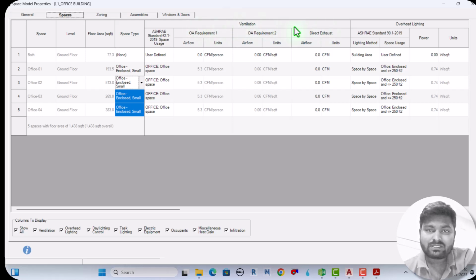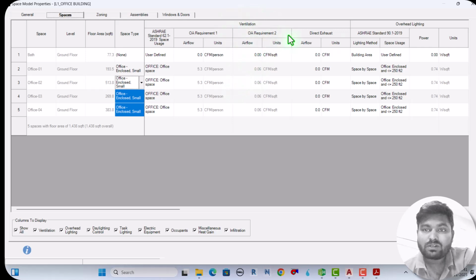Ventilation is the process of extracting odor air, like smelly stale air, outside from the space and entering fresh air from the outside into the room. This process is called ventilation.